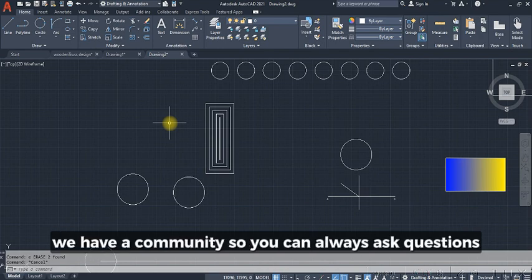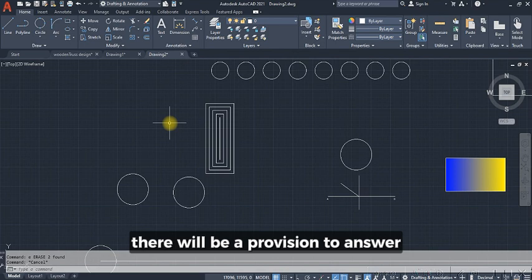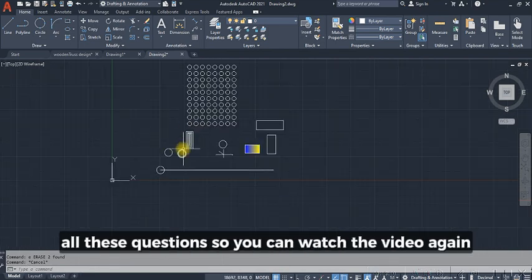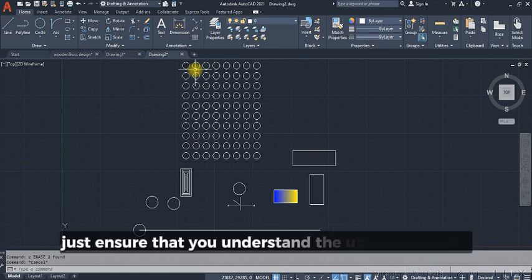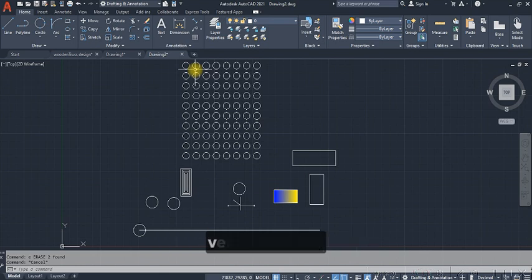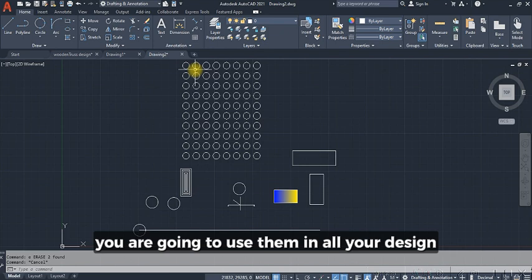We have a community, so you can always ask questions, and there will be a provision to answer all those questions. So you can watch the video over and over again. Just ensure that you understand the uses of all these tools, because they are very important, and there's no way you want to escape them. You are going to use them in all your design.